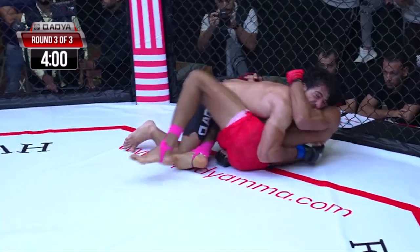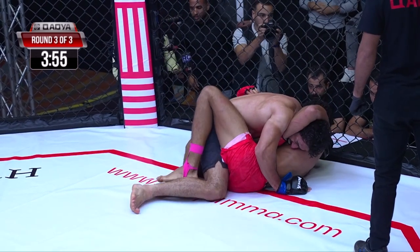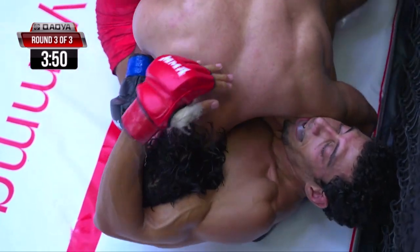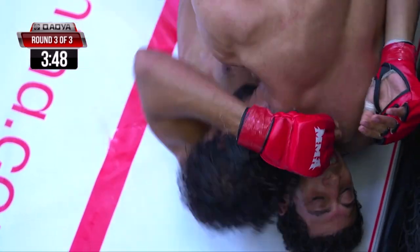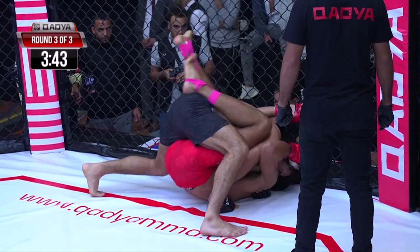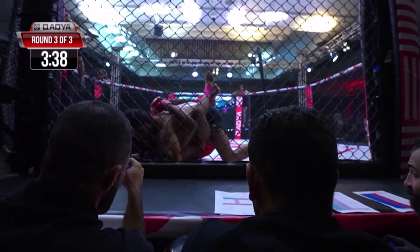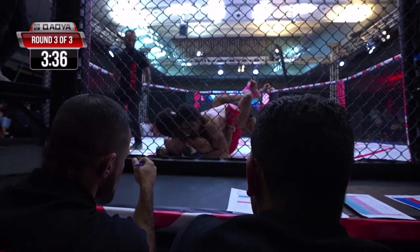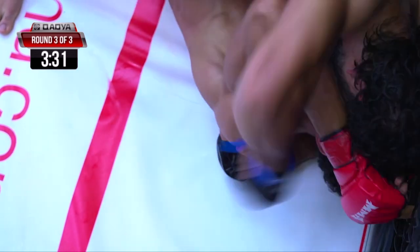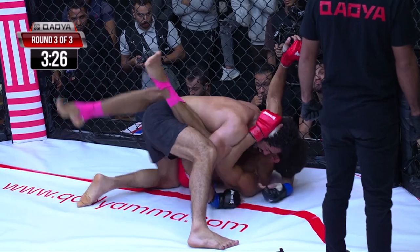Goes for the takedown. Abdallah successfully secures the takedown. It's the same story. It's the same thing. Aly keeps on throwing. Unaccountable. Every time he throws unaccountable, Abdallah standing there, getting ready for the takedown. And he gets it and he finds it every single time. And Abdallah with another successful takedown. He's gotten top control. Both fighters right in front of us. And obviously, Aly is aware of Abdallah's takedowns. However, his timing is what made him successful.